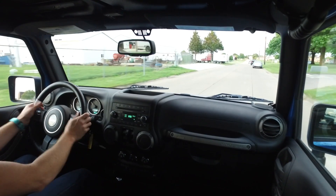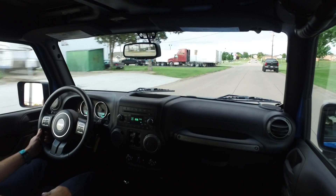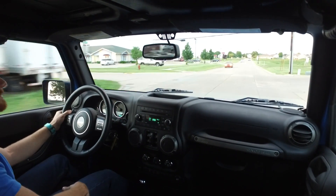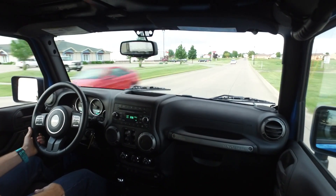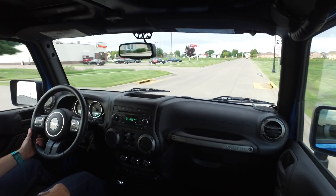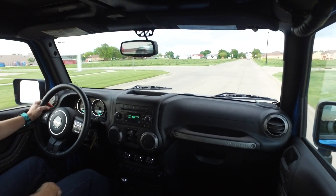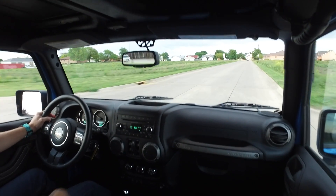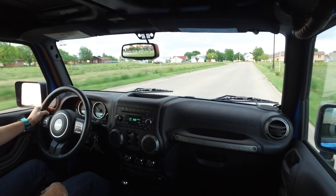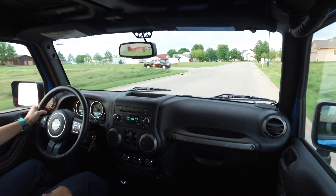It's not over the top, so it's still driving really really great. Honestly, if you just stuck me in this and told me to go for a drive, I'd probably be able to tell there's a big set of wheels and tires on it. This one looks the part and it can definitely do the part — if you need to wheel this thing, you certainly can. You can take the hard top off in the summer and enjoy the wind in your hair. You've got the super loud soundbar speakers in here so you can still jam out even with the top off.